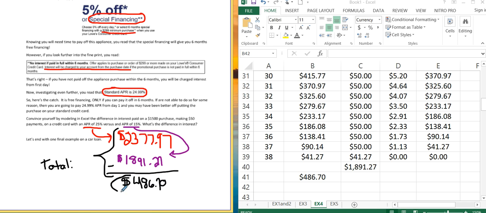So if I was not able to make those bigger payments to get it paid off quicker, if I'm sitting here about to make a big purchase and I figure I can only make $50 payments, like I look at my budget, I can squeeze out an extra $50 a month right now. If that's all I can reasonably afford to pay a month, it would have been much better just to go with my traditional credit card that was in my wallet. It would save me almost $500 in that situation.